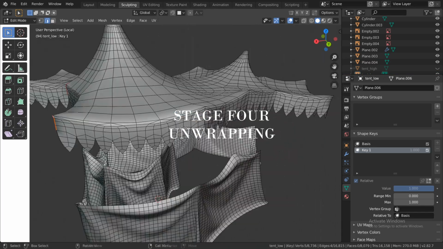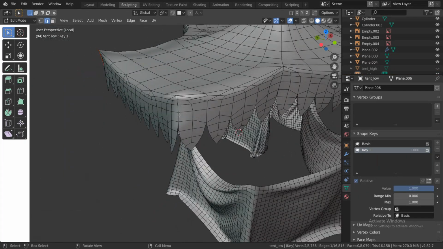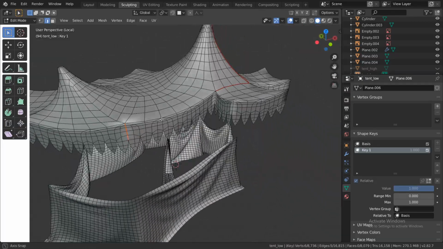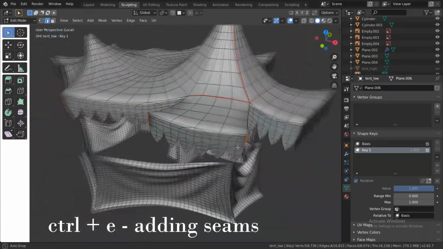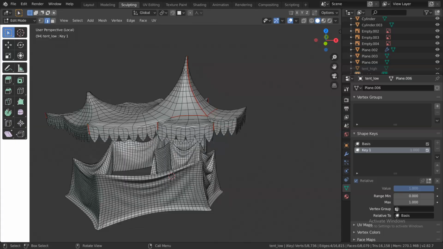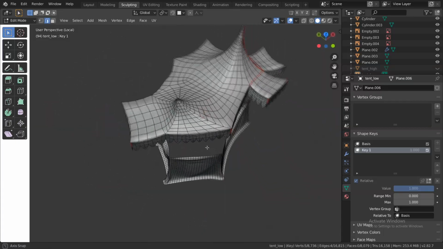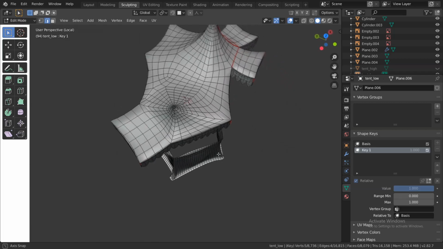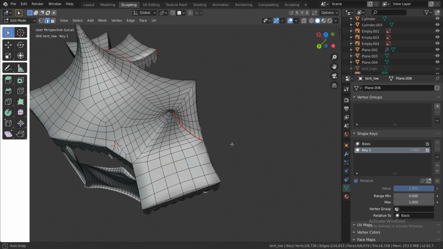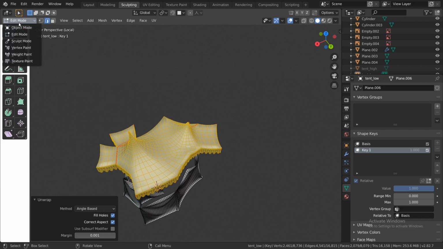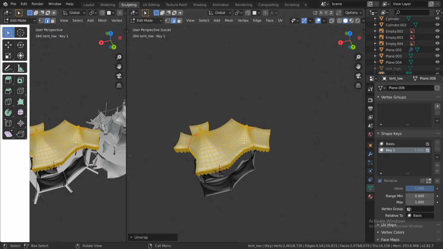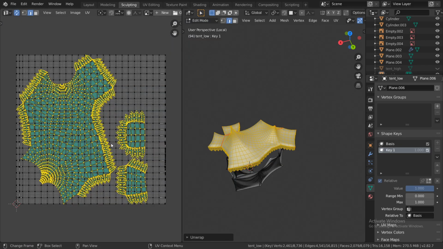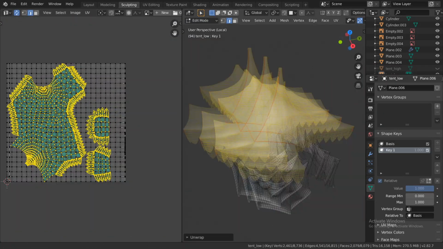Unwrapping. Usually unwrapping is quite tedious and annoying, but with this tent it's actually not so bad. In edit mode, add seams to edges by pressing Ctrl E and Mark Seam. The idea here is to cut your UVs in a way that after unwrapping, the stretch is reduced as much as possible. Make your seams follow the convex edges of your mesh where the angle is quite strong. A good way of getting good at UV unwrapping is imagining that your model is made of paper that has to unfold back to a flat surface. If you were to flatten your model with brute force, it would most likely rip along certain edges. Turn those edges into seams.